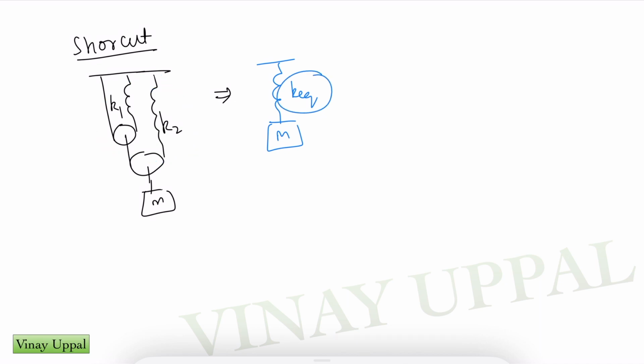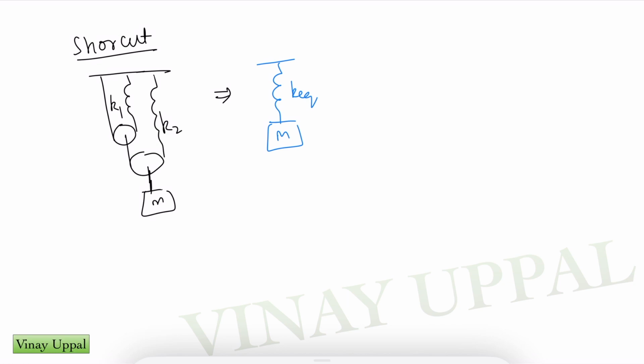So there's a very nice shortcut to calculate K equivalent for multiple pulleys and springs involved. So suppose I have this sort of a situation. And this will honestly be very useful when we study SHM. That's where this shortcut method has a great role to play. But for now, we'll just quickly look at what it is. Basically, I can replace this entire system of springs by a single K equivalent, which will produce the same force on the block for the same displacement as the original system. Let's figure out what this K equivalent is.